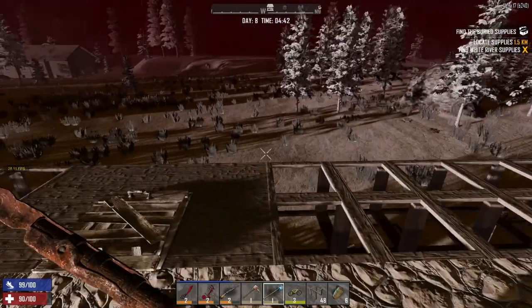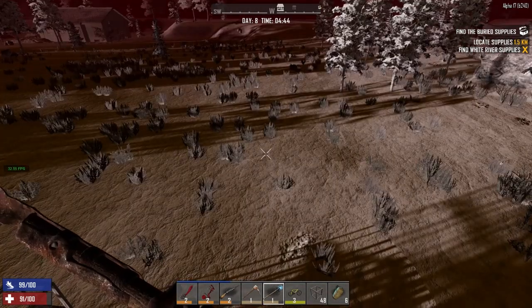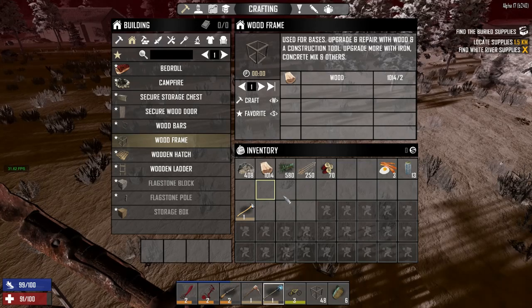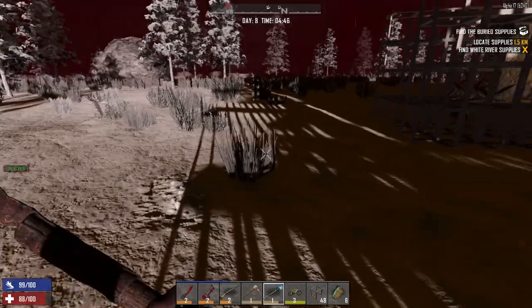I have the gamma up to 80 still, and it's still pretty dark. It's only been a couple of game hours, but as you can see, I went and gathered a lot of wood and did some inventory cleaning. So what we're gonna do, we're gonna have to go north.